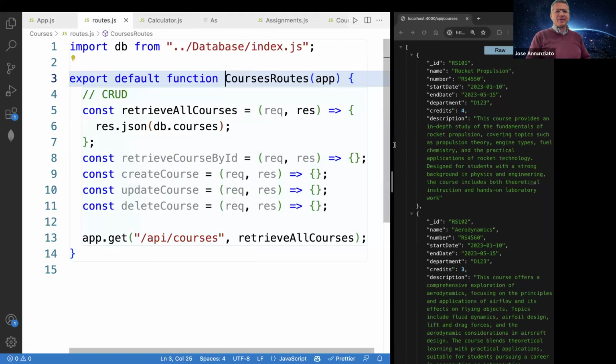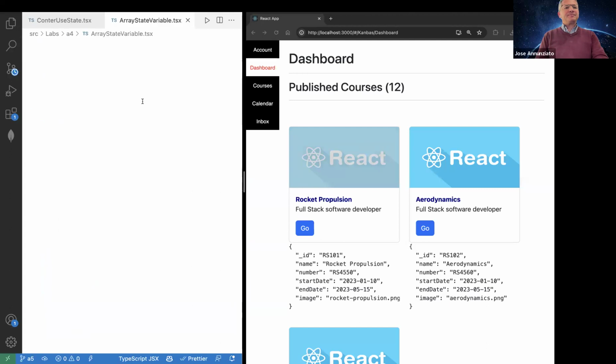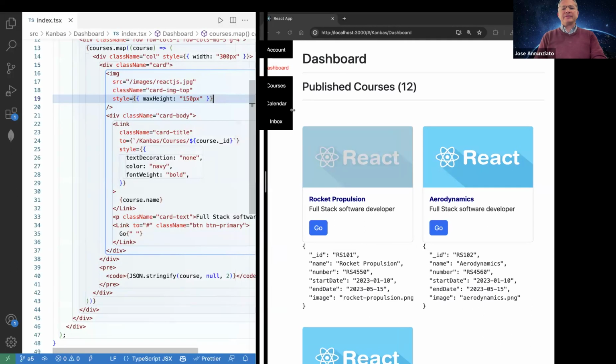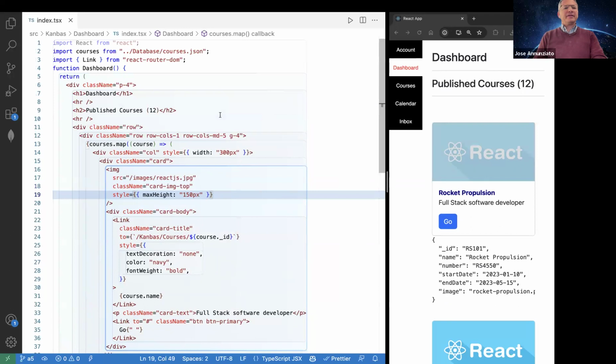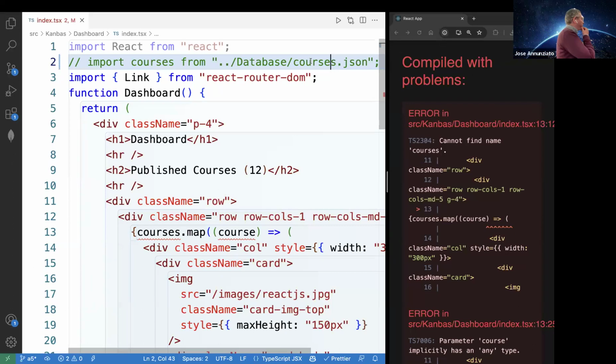What we want to be able to do from the front end, if we look up the dashboard implementation, is this. Here's the dashboard implementation. Right now, the dashboard is rendering the data from this courses.json, this JSON file. We want to stop that, because we are limited. We can't modify that JSON file. It's in the file system, but we can't modify it. So we don't want to rely on this JSON file anymore, and that obviously breaks my front end.